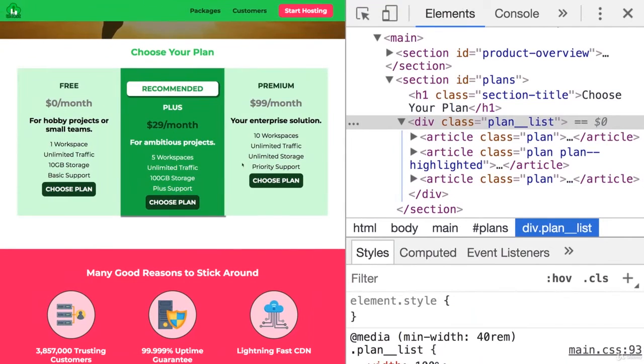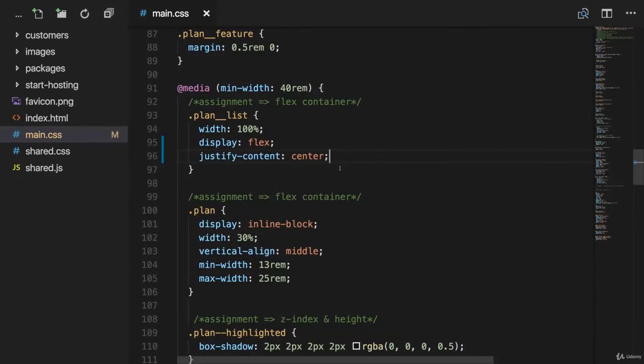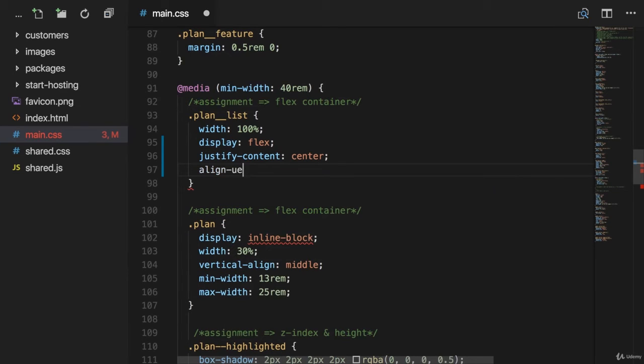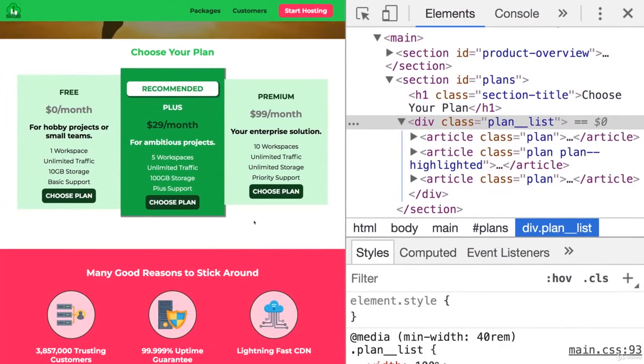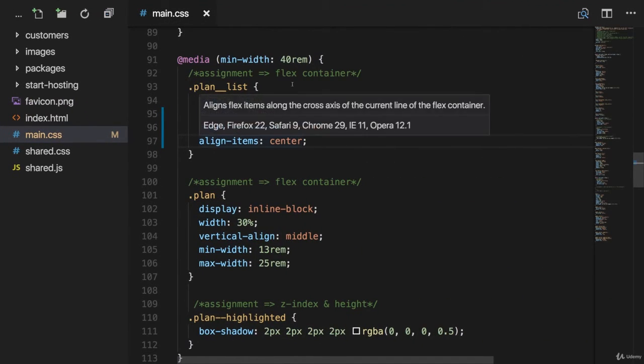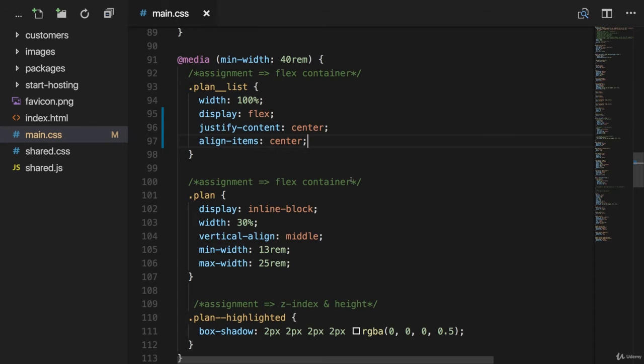And then we also want to make sure that our elements, so the flex items, are also aligned to the center along the cross axis, so from top to bottom. For that, we simply add align items right now, center like this, and let's reload it. Yeah, and as we can see, now these are aligned. Not finished yet, not perfect yet, but we'll work on it. And with that, we actually turned the plan list into a flex container. So this was step 1.